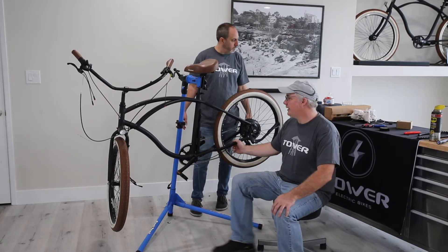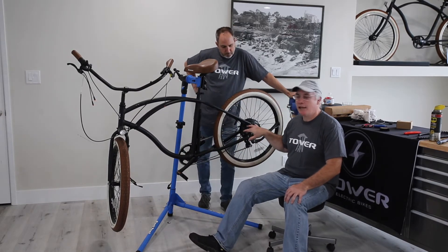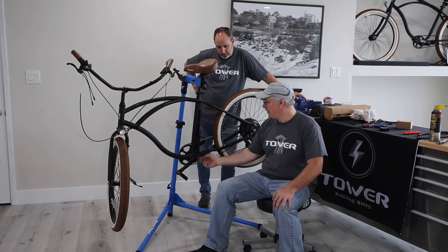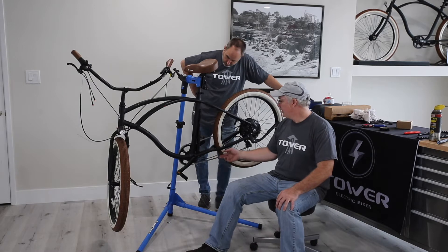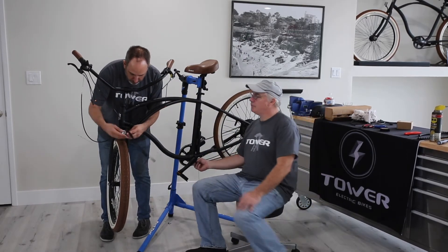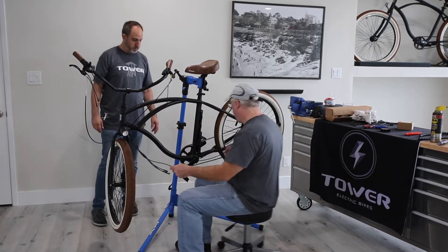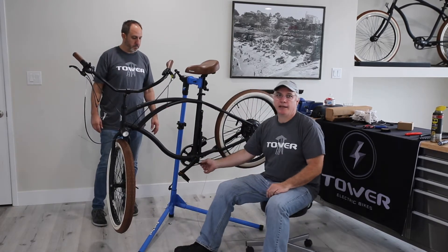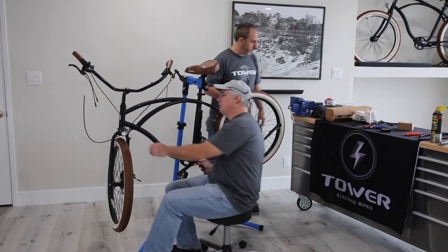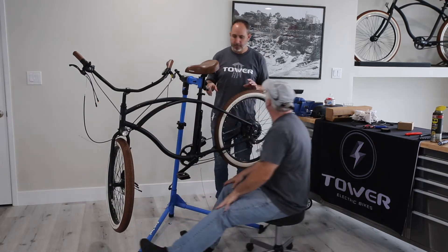On the Tower Beach Pump e-bike, we have to disconnect the rear brake cable, remove all of the brake cable holders and the two zip ties underneath the frame that secure all the cables, and then pull the old harness out. When we do that, we first tape an old brake cable to the old harness and fish the cable through the frame, then go ahead and pull that cable out.